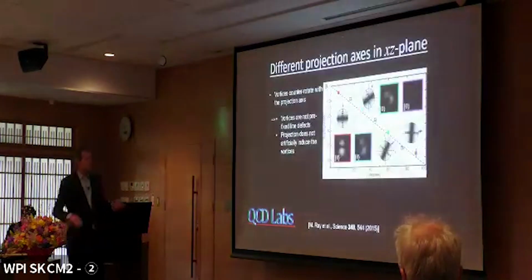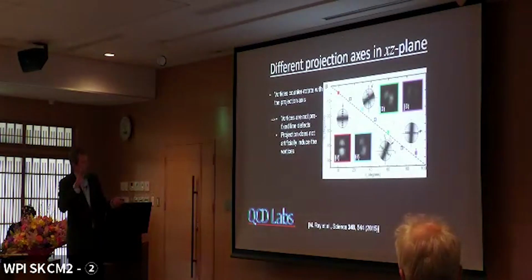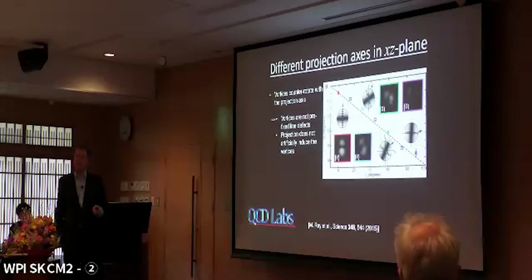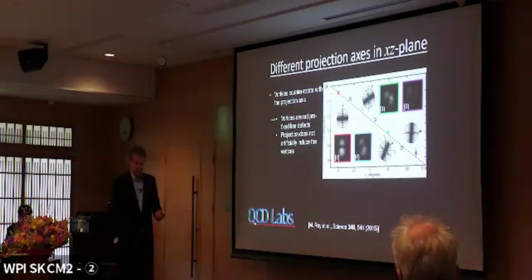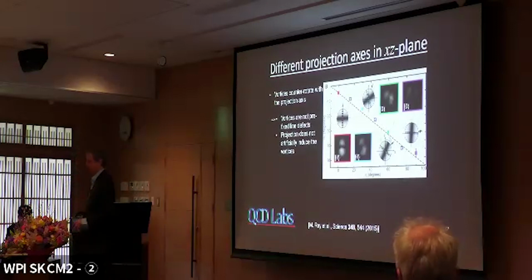sublevel, but we can rotate the projection direction, and we actually do see that these vortices counter-rotate with our projection direction. So again, they are not artifacts of the system. They're not really actual vortices. They are phase singularities only in individual components because they are part of the monopole.